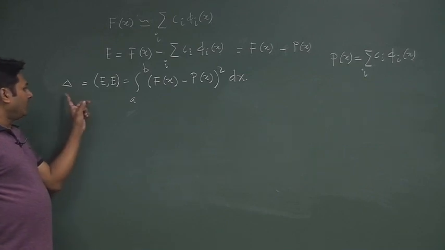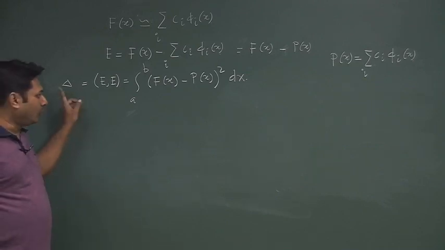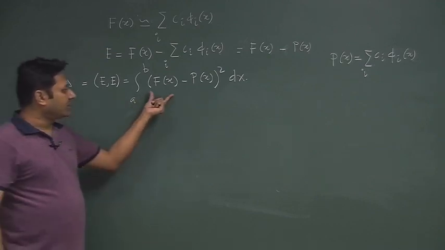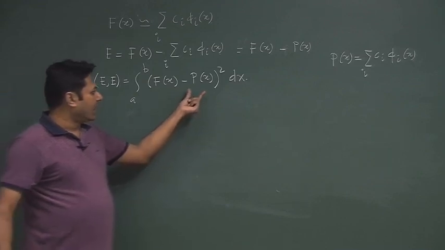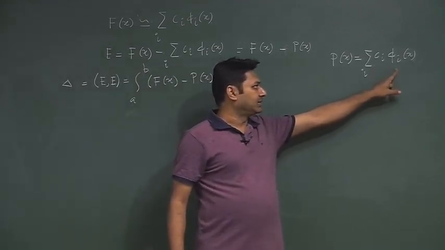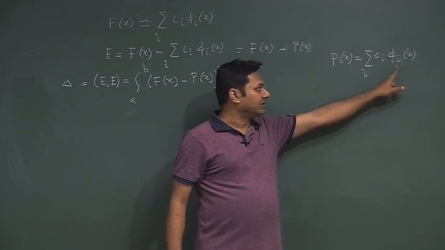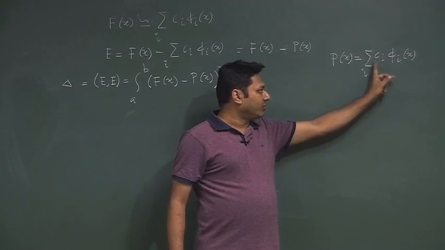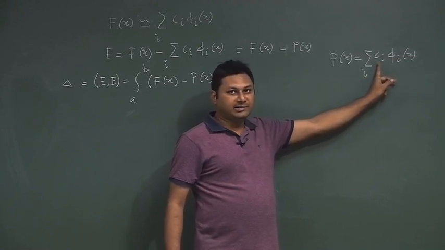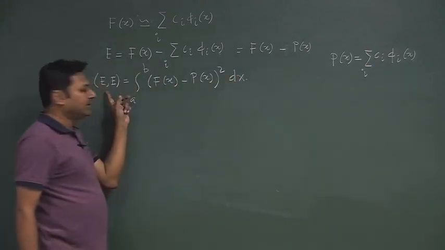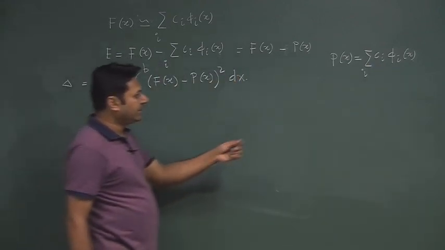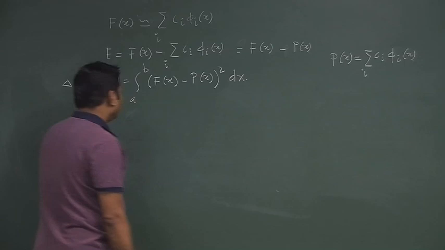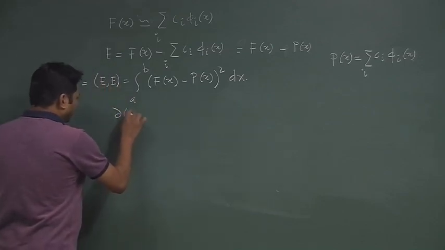Now, I want to minimize this quantity. How do I minimize? Which quantity is variable here? f(x) is a function that is given, fine, and p(x) is another function which is given by this. The basis functions are already given, so I am not going to change those. What I want to target is how I fix my coefficient C_i so that this error becomes minimized. That gives me readily what value of C_i should be there to minimize the error.